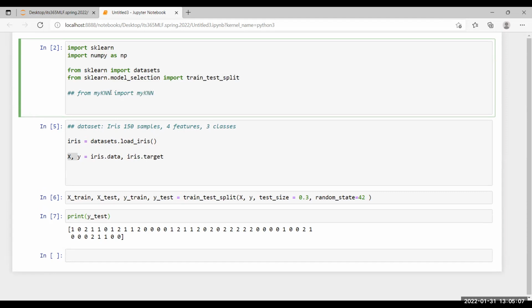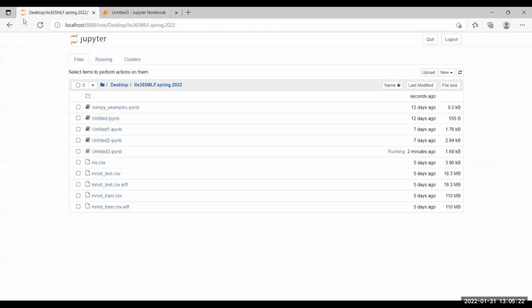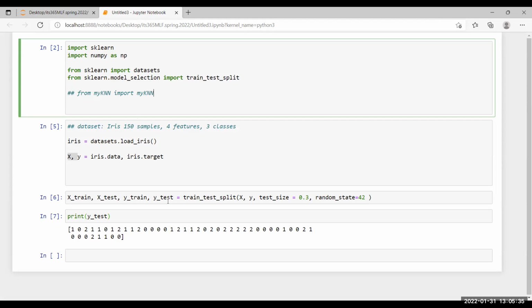What I'm doing here is, imagine that you have your own file called my KNN, and you're going to need to have that somewhere available to you. I'll have to check where I have that. I don't remember. But anyway, from my KNN, import my KNN.